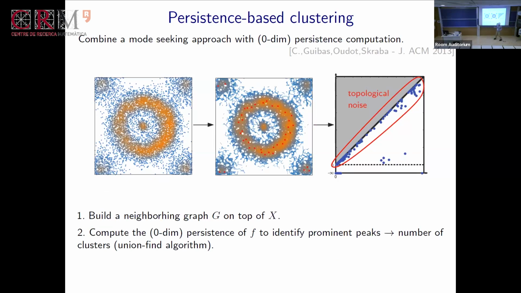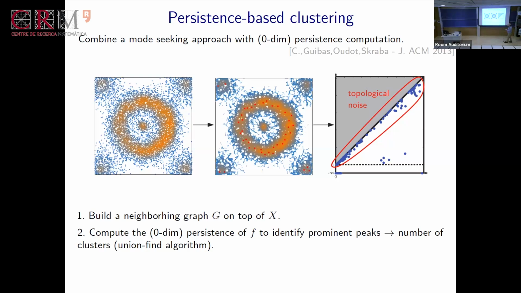on your graph. You have a graph, which is a topological space. You have a function on the vertices, and then you can look at the sublevel sets of your function that give you some subgraphs, and you look at the evolution of the homology. Here, this will be the zero homology of your graph. And that's exactly what is done here.